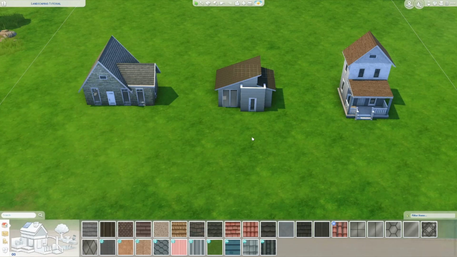So I have built 3 different types of homes, and just ignore the beautiful builds that I have built for this tutorial. This one here is kind of like a cottage home. I built this one, which is more modern, and I was going to do a desert landscape. And then this one is more like a suburban.